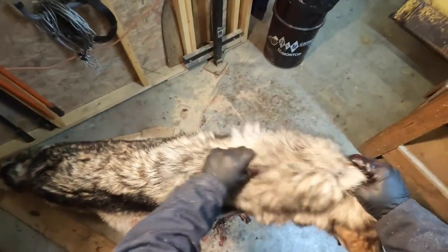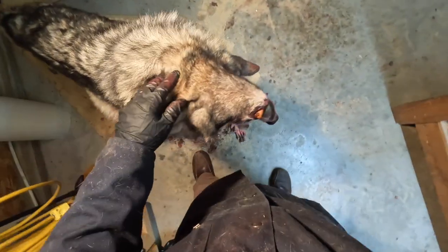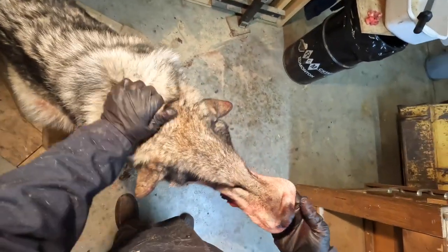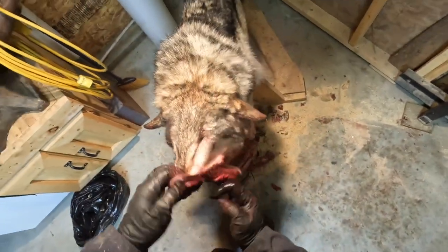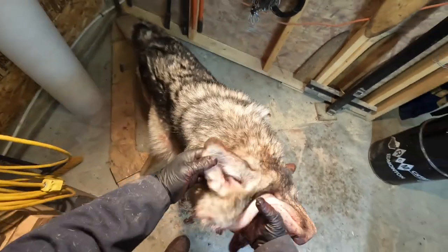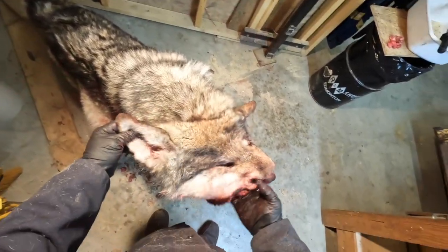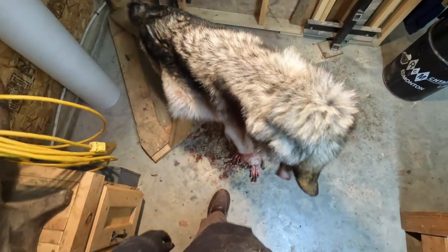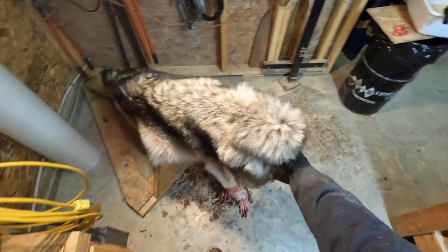It was a nice job — there's nothing left in the pad, the chunk of fat is gone. Very well done — no shoulder mite or nothing, got all the lips, everything's attached, everything's split, all the ears are split. Very nice wolf. I'll get this one tanned up, make it a wall hanger, and might even sell it after it's tanned.